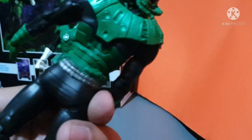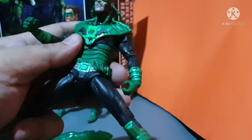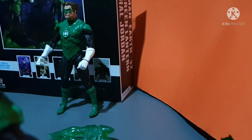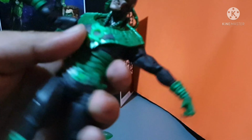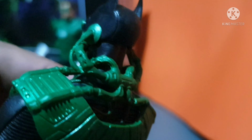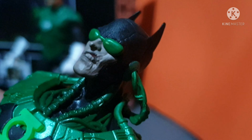Okay, the back of this Batman, as you can see. And let's see how he can spread. Okay, he can spread his legs this long. And his wingspan. Yes, okay, we got it there. It's that long, okay. So, the joints are tight. It's not loose. Oh man, just look at these details on this Batman Earth 32. So I think they're just the same.